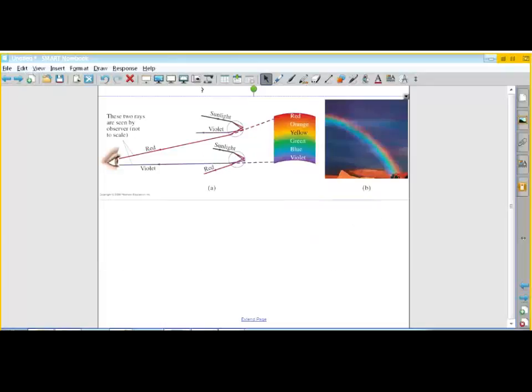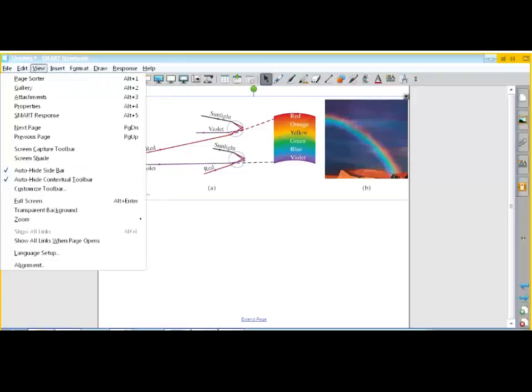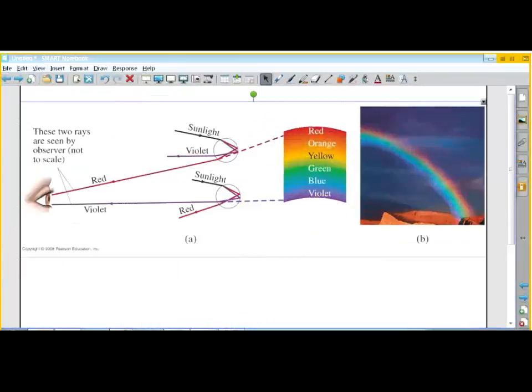So the question is, what happens when you have a rainbow? Why does that do what it does? So you have a droplet of water, and so it's just like a glass prism. It has an index of refraction of 1.33, and the red light and the purple light are going to bend different amounts when they hit the surface.